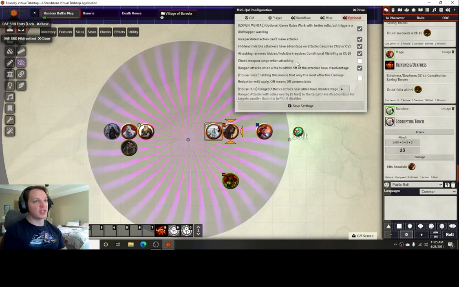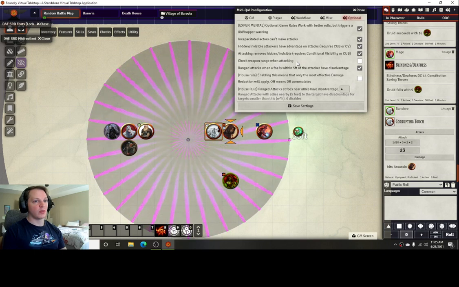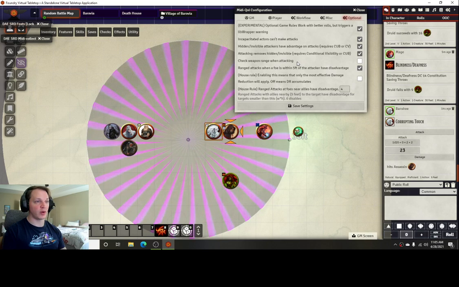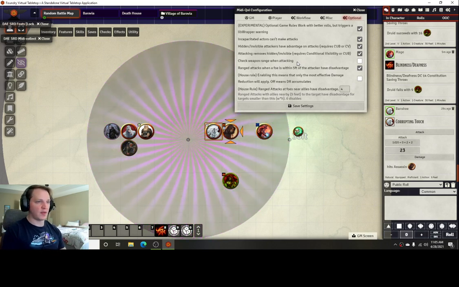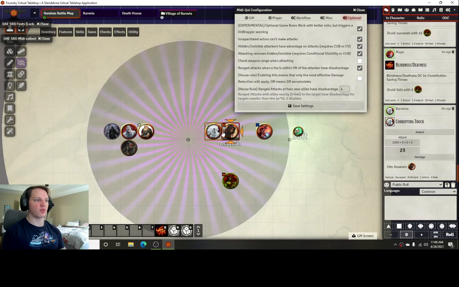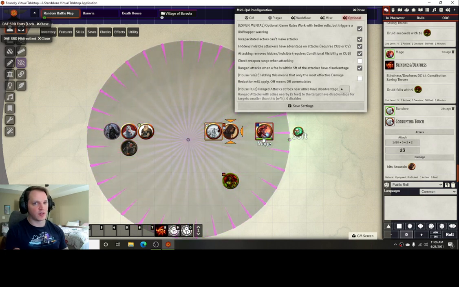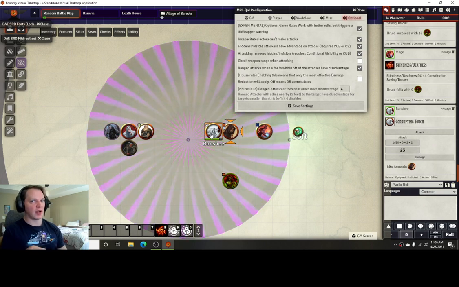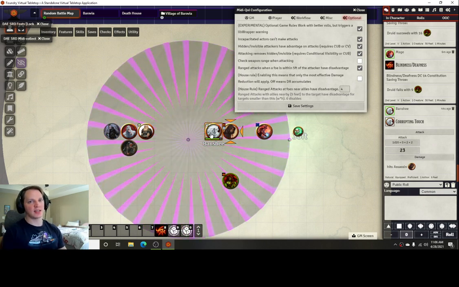I loved it in its original concept. It was really good, especially for ranged attacks. I loved it. It was great. But for melee attacks, it was giving me absolute fits, because if you don't have it coded exactly right, you could literally be attacking this one person right next to him. Or if you're attacking a creature that's considered large and takes up 4 spaces, unless I physically put the character on top of their token, it would not roll the attack because it's like you're not attacking something that's 5 feet away.